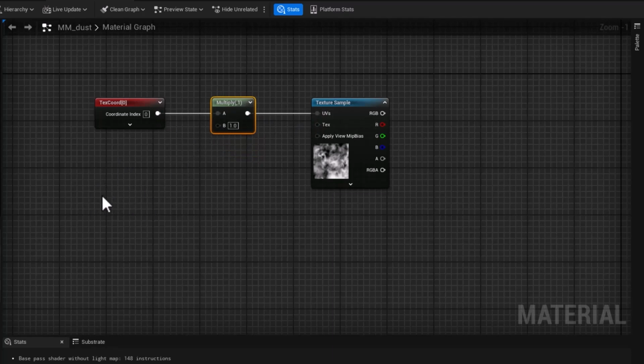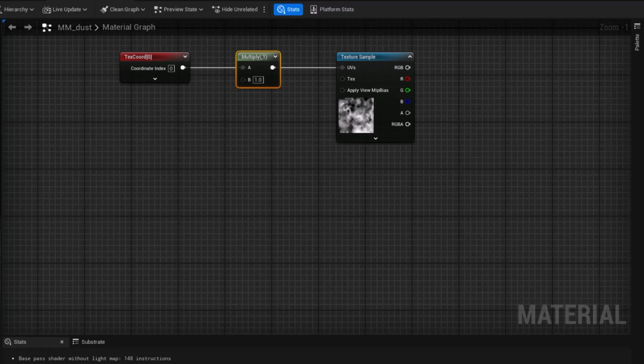For B, instead of creating a constant, I would like to have control over my parameters. There is a node that allows you to set values for your materials when you're using it in conjunction with a particle system, and it allows for real-time adjustments to particles and to material parameters.